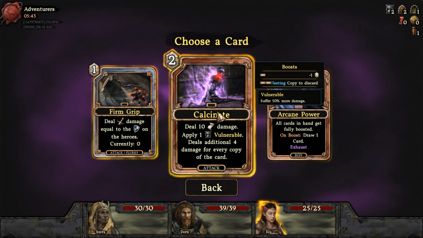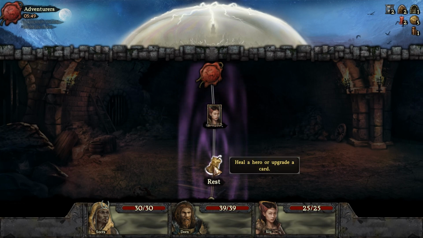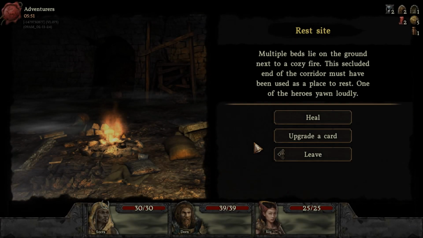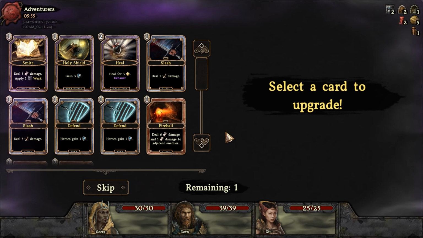I'm going to go for the calcinate, though. I like that. Collect 2 candles. Give me the gold. Okay, we get to rest. Heal, upgrade a card. Yeah, we'll upgrade a card, thank you.